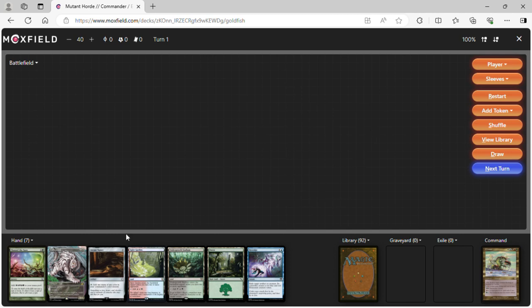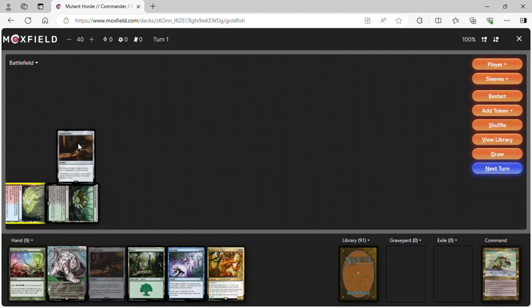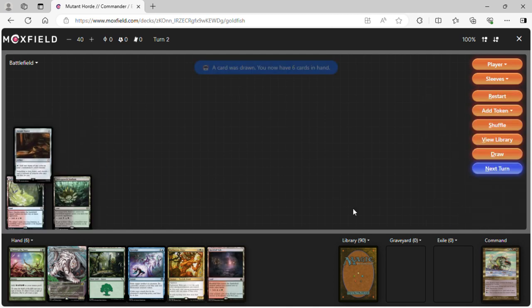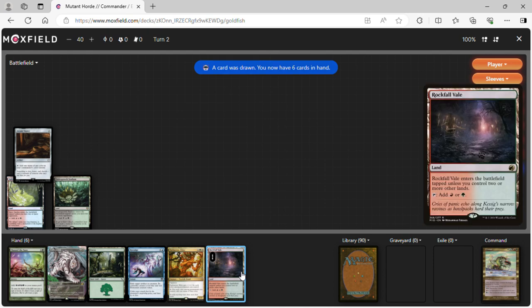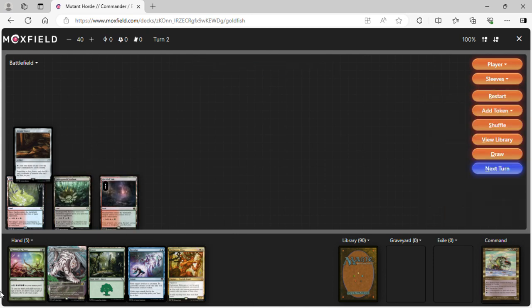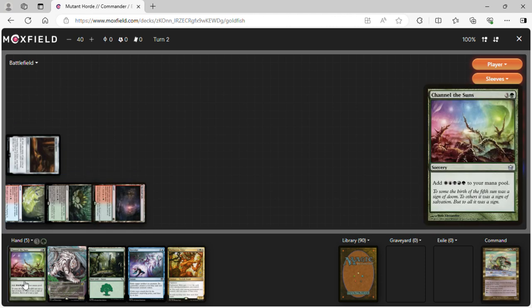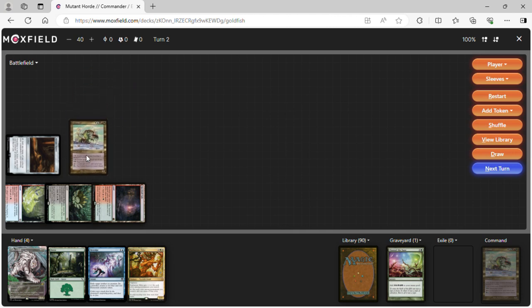Game 2 is pretty easy. We're going to do a Spire Garden. Oh, forgot to draw. Then we'll go Undergrowth Stadium. Tap, tap. Arcane Signet. Next turn, we'll do Rockvale. And we're going to go ahead and just do something stupid. We're going to cast Channel of the Suns, cast our commander. Cool. We have turn 2'd Chromat.